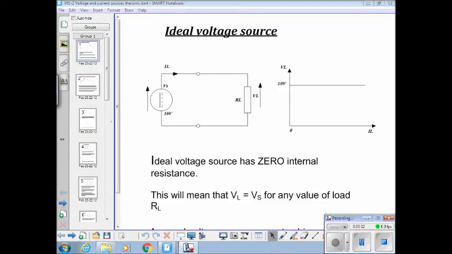Okay, so what we're going to have a look at for the remainder of the session today is start to look at the first of a few network theorems that we can use to help solve network problems. As a starter to that, we need to consider what constitutes an ideal voltage source and/or an ideal current source.